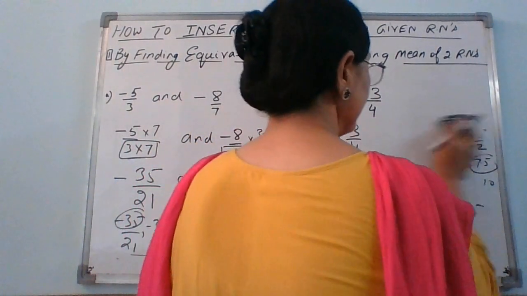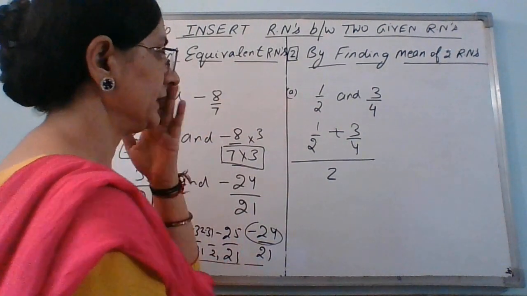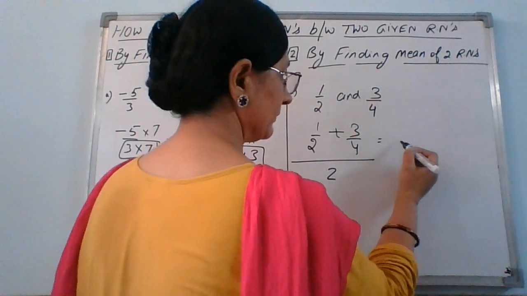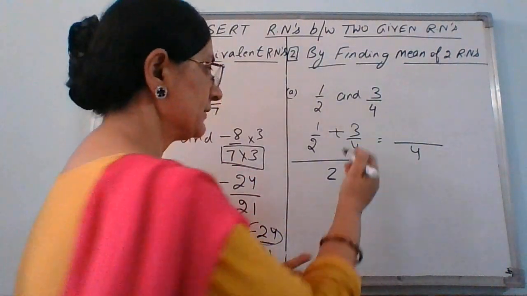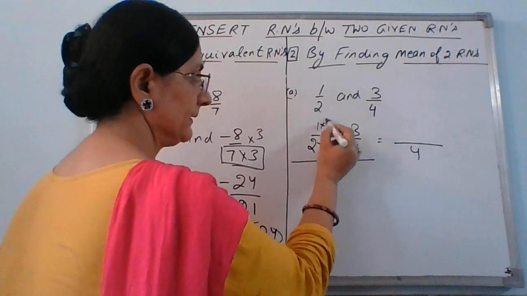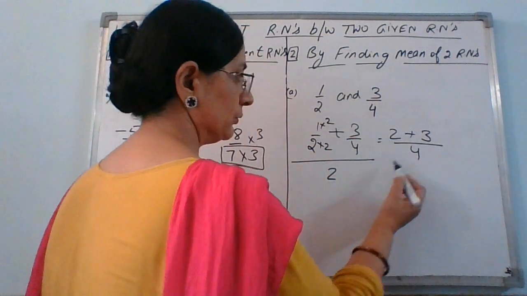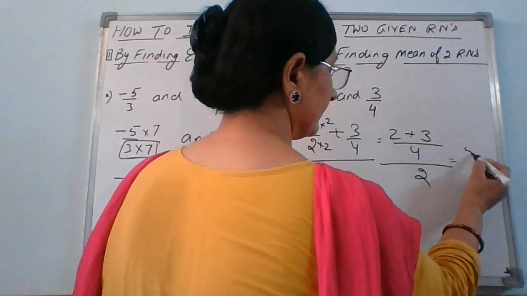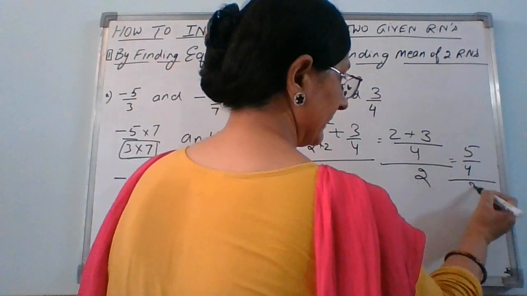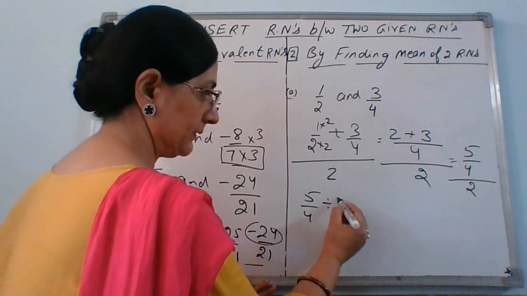If it's a whole number, then it's no problem. We don't have a problem in integers and whole numbers. So here you will have to take the LCM, 4, right? I hope you know how to find the LCM, right? So with LCM 4, you make this one 4, here it will be 2, 2 ones are 2. Here it will be 3. The denominator is already there. So what you will get is 3 plus 2, 5/4, and divide by 2. So here the 5/4, and the divide by 2 below, you write it here, divide by 2.